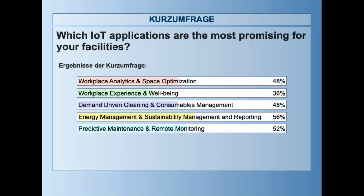In our own experience, we've done a lot of work with energy management, with the idea that you can drive down your energy cost. You can also not only improve your sustainability and reduce your carbon footprint, but you can report on it. And there is increasing regulation that is requiring this kind of reporting. So it would sound like that would be, in fact, a very viable business case and one that you could turn into cash. Returns might not be that high from what we've seen, simply because energy costs are relatively low. But if you're able to couple it together with sustainability reporting, then you probably have a winning business case.